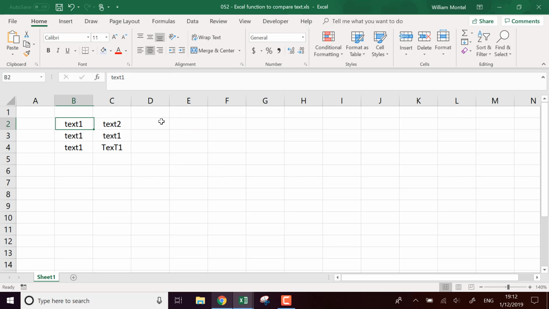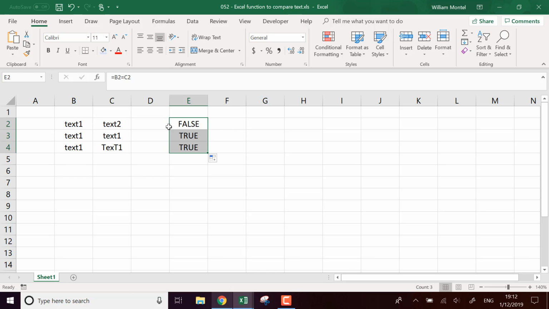So to check whether a cell is equal to another one, if the text is similar in two cells, you can use two functions. The first one is to compute the logical expression, is the first cell equal to the second. So for example, B2 equals C2. You don't actually have to put parentheses around the expression. It's going to work each time. And we're going to see what it computes for these different sets of text.